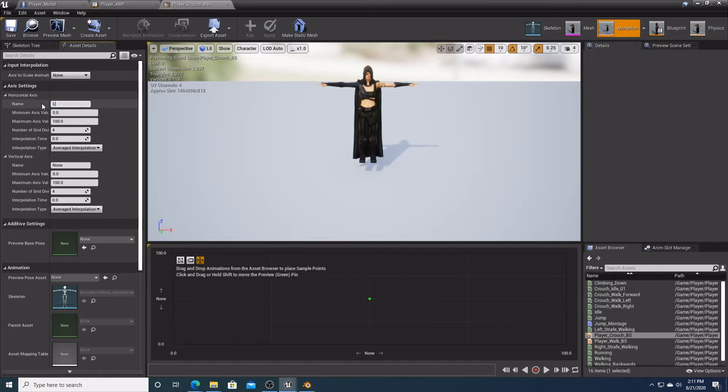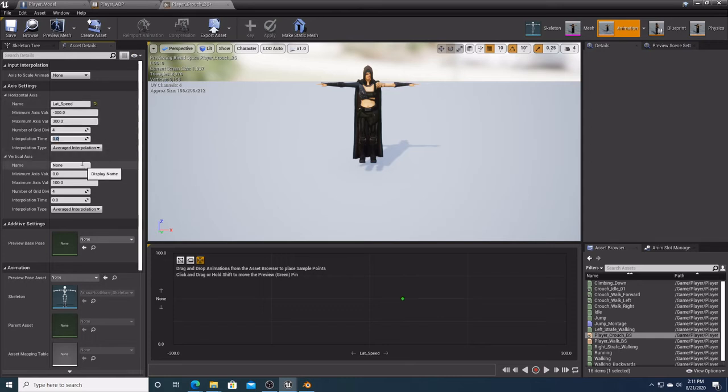We'll name it very similar to the other one. I believe this was on the horizontal axis. We called this our lateral speed, and I believe our walk was at 300, so negative 300 to 300.